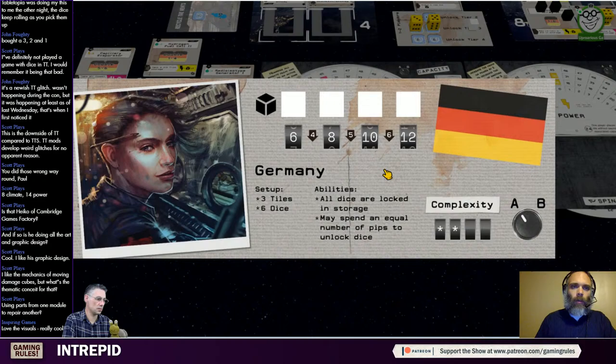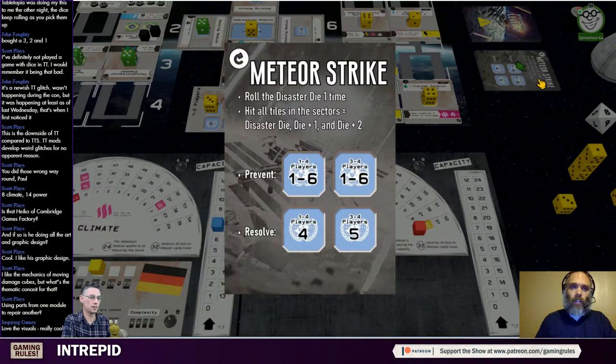Now this card is a persistent card, meaning it's going to trigger every round until we resolve it. All right, so first let's talk about what the card does. We're gonna roll the disaster dice one time. It's gonna hit all sectors equal to disaster dice plus 1, and the dice plus 2. So it's gonna hit three rows. We can prevent it, meaning next round, if we don't want it to happen, we can place any one die on here, and it'll get rid of it, and it'll prevent it. If we place a 4, very specifically, on this card, it will resolve it, meaning it's gone. We don't have to worry about it anymore. So placing a 4 on there is gonna be very useful, but of course it's a question of if we can do that.